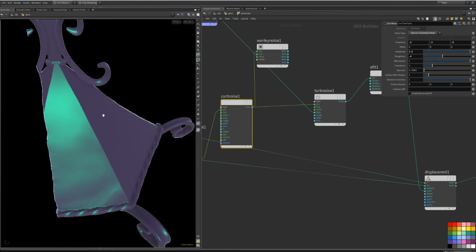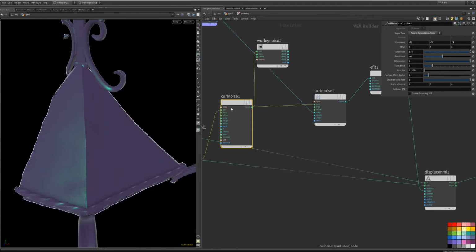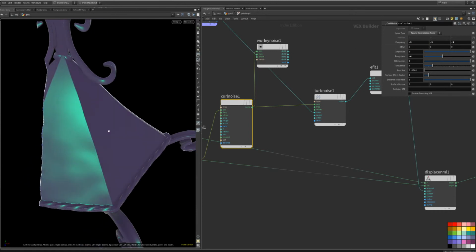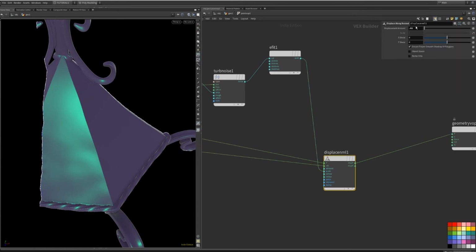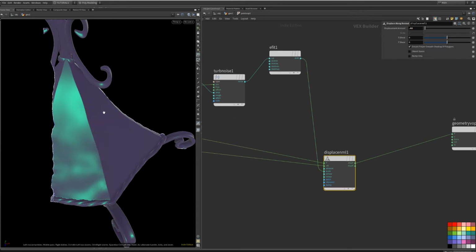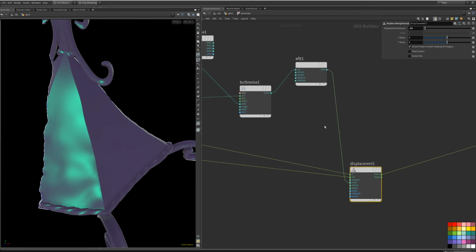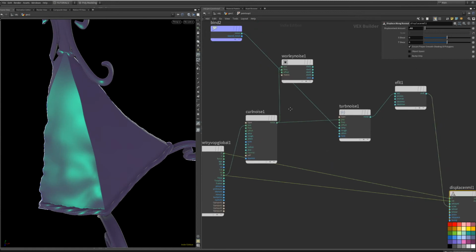Because it's the UVs themselves, whatever we have in the curl noise, it's a good idea to just see what they're causing to the mesh itself. And I'm also going to put a little more displacement in order to check things out. And now it's going negative again. I don't know why, but we'll find out later.